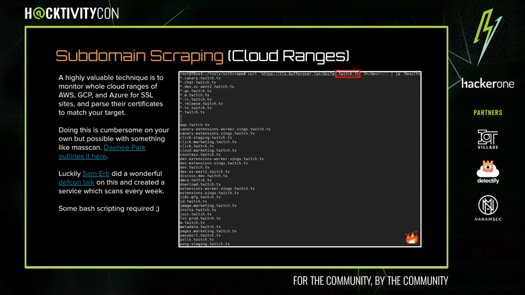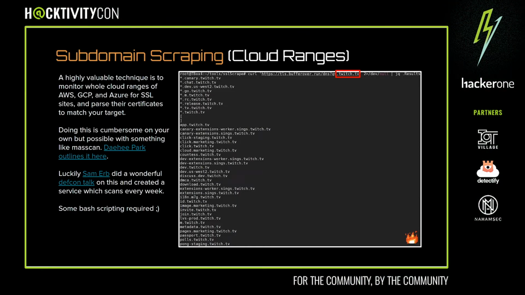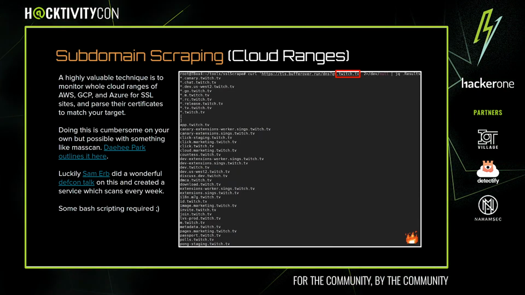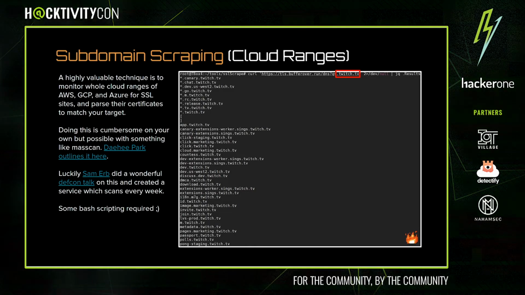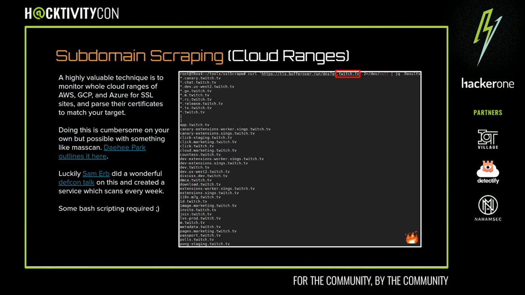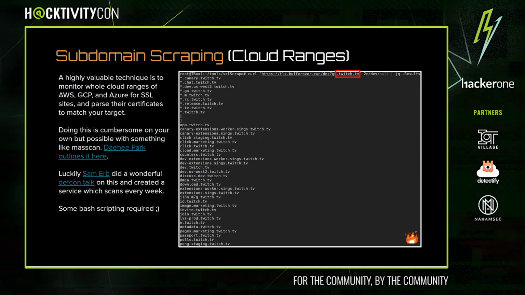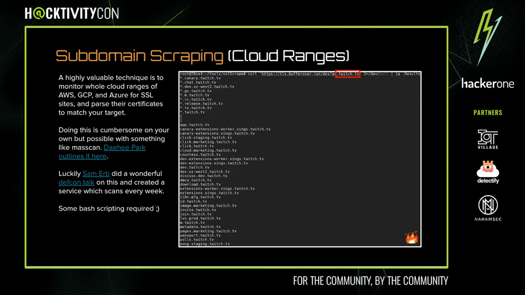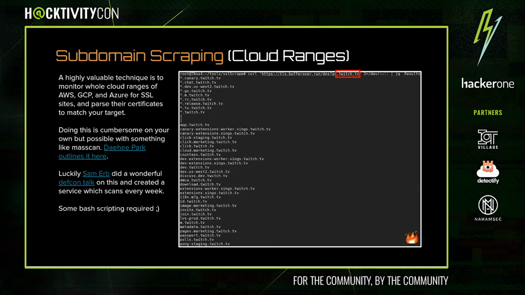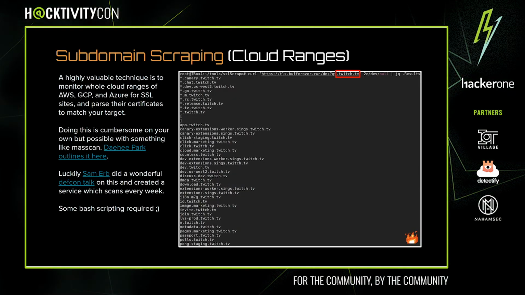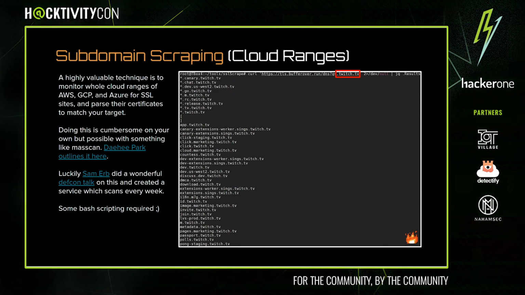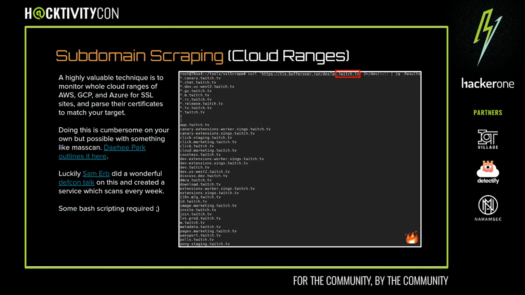And you can do this yourself. You could do this with something like masscan, which would still be pretty fast. But also, there's a project by Sam Erb at DEF CON a couple years ago where he created a service that does this, bufferover.run, and you can query. And I think he's doing this kind of mass scanning every 2 weeks. So there's a couple links here. One is Daehee Park's excellent article on how you can do it yourself. So you could set it up yourself to do the scanning, or you could use a service, bufferover.run, and watch Sam's talk and how he built his.